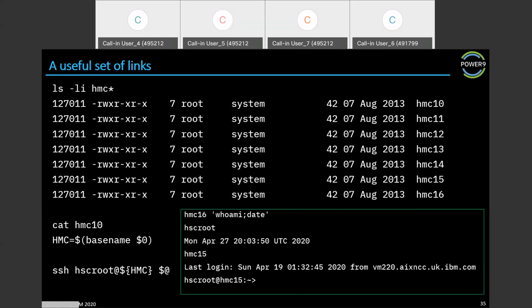Then I can SSH into that particular HMC using the ssh hscroot@$HMC command, for example, there. And "$@" means put all of the positional parameters at the end of the SSH command, separated by double quotes. And so, for example, you can see there in the box, I run hmc16 'whoami; date', and sure enough, it runs those commands for me.